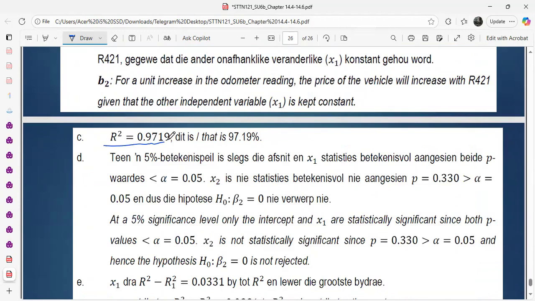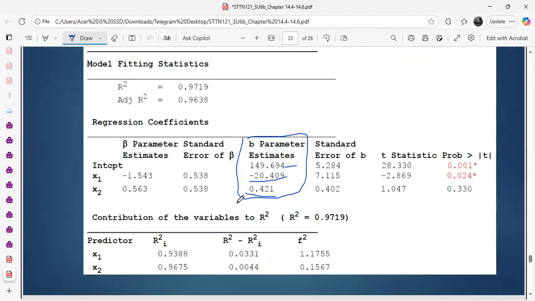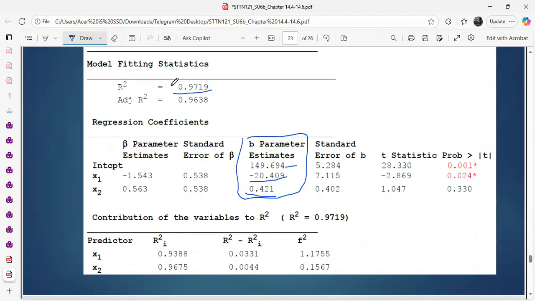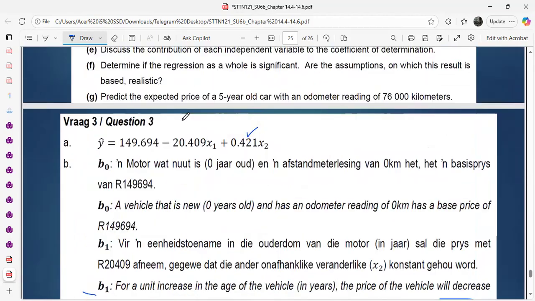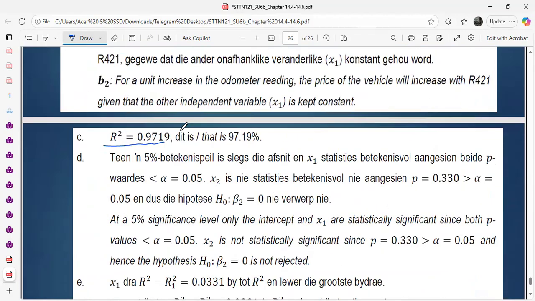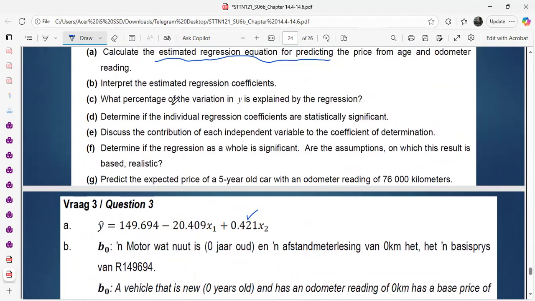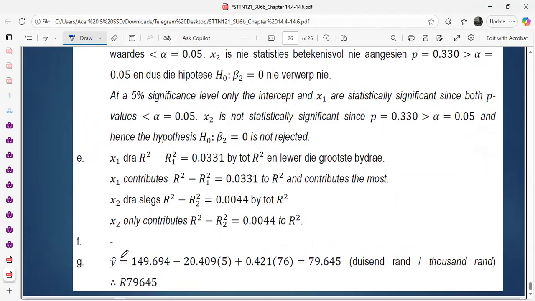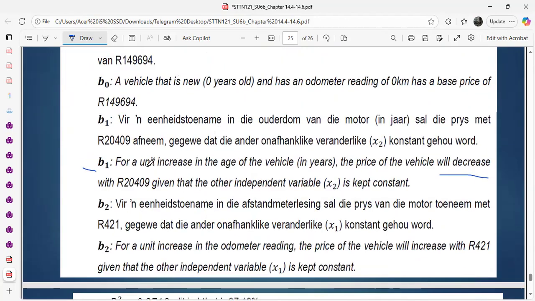And to get the R square, check on the output. Here it is. Also, you're given the adjusted coefficient of determination. Then determine what percentage. And then regression is a whole significance. With this one, you have to formulate the null hypothesis. They didn't write it here, but you have to formulate it, compare, and check if it's statistically significant.